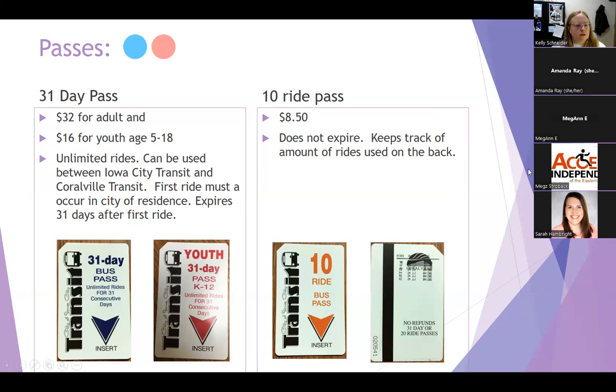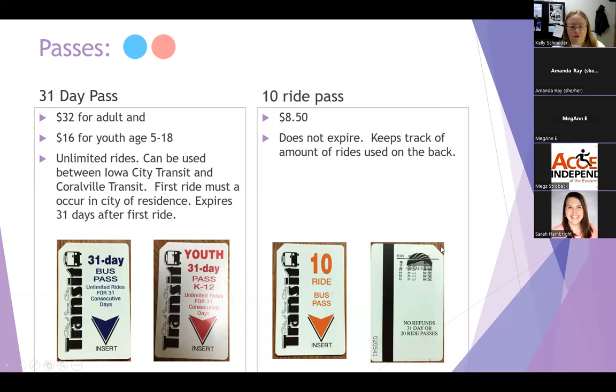Kelly, this is Sarah. Yeah. So all of these passes can be bought at the Hy-Vees in town, is that right? You got it. And then these City of Iowa City passes, if they were to transfer to a Coralville bus, that would still be free with these 31-day passes? Yes, that's a great question.